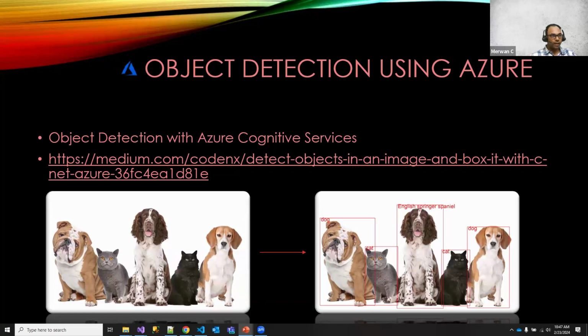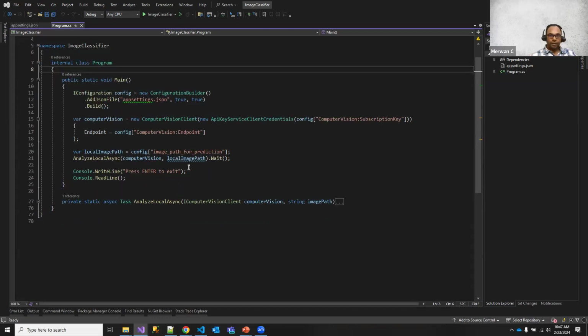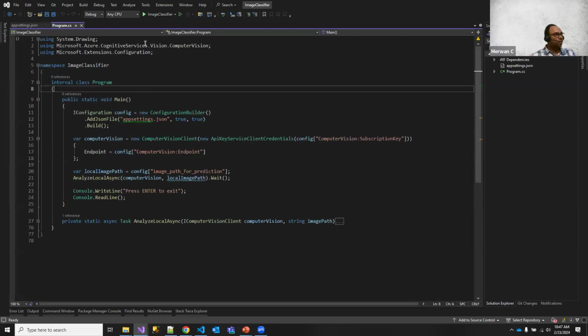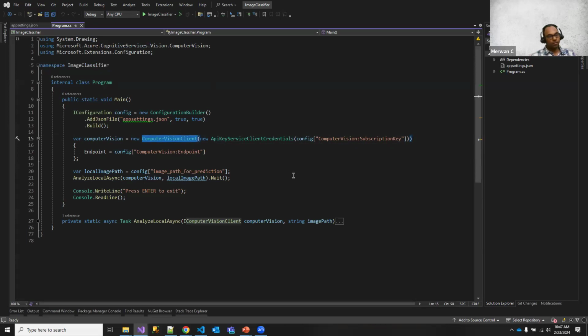I'm sharing another application. I think it's in .NET 8 that I created. I have named this an image classifier. The idea here is I am using Azure Cognitive Services NuGet packages, and there is something called Computer Vision Client in this NuGet package.